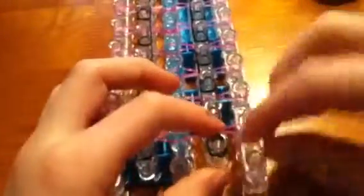And so you've done all of your pink ones. And what you're going to do now is go put this. It doesn't matter what color cap band, but I'm going to use black for my black bands. And you can turn it around if you want. And you're just going to do it on this peg and this peg. So, and these are going to be wrapped around twice. So there's just two little loops.